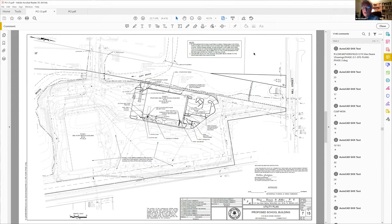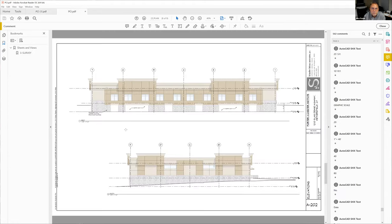Maybe I misheard him. I thought he mentioned a couple of garage door type things that could be open. Well, the plan is, and I don't have the rendering or the ability to put it on my screen, but the rendering from 2 years ago for the 20,000 square foot footprint, there were going to be some kind of gates that came down. Instead of being garage doors, which would be solid, these gates would be more like what you see pulled down on a storefront, some kind of fencing that can be pulled down so that the water can travel in and travel out in the event of the 100-year flood.